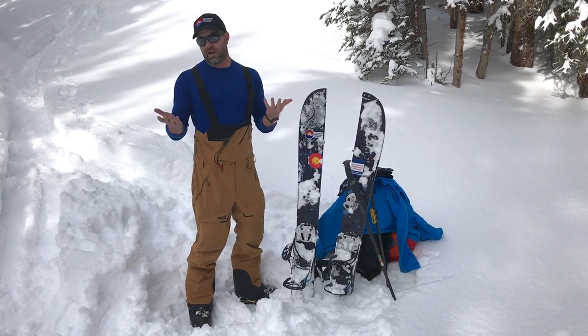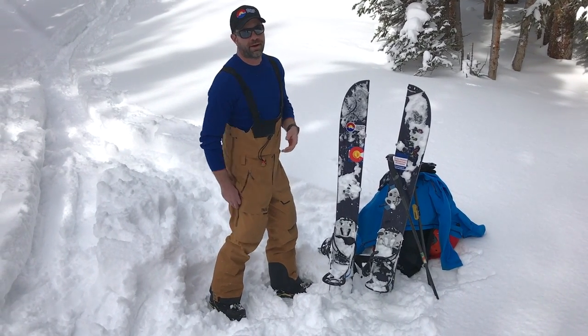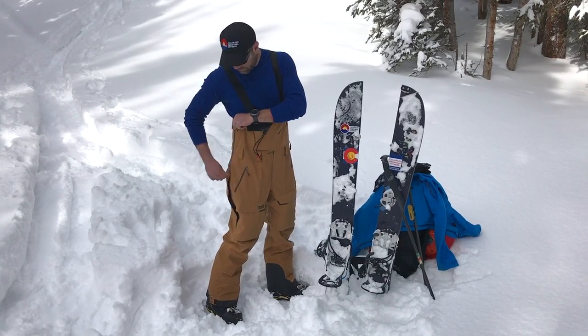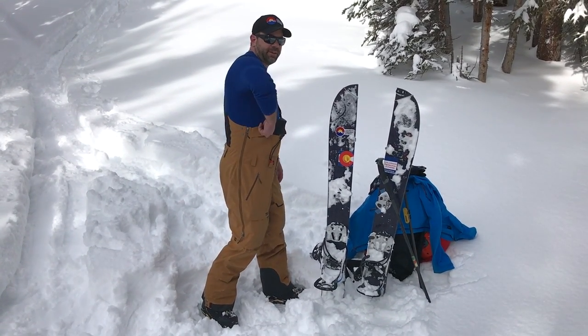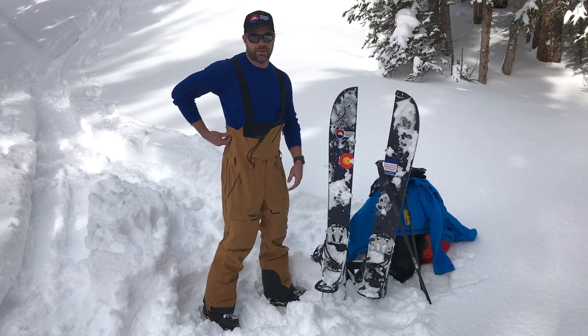Can I actually test this 40k breathability? I don't know — I still use these side zippers to dump heat on tours up because I always get sweaty. They are very nicely sized side zippers right there. If they were to add one more zipper that would be helpful — not a deal killer at all, but a third zipper would let you really dial in where you want the venting.